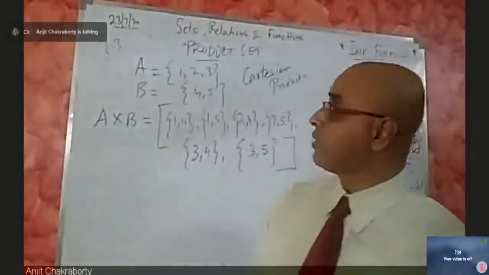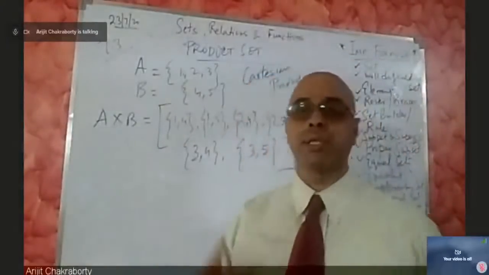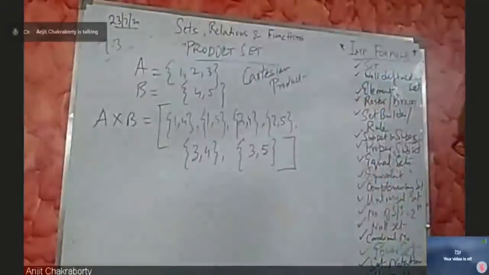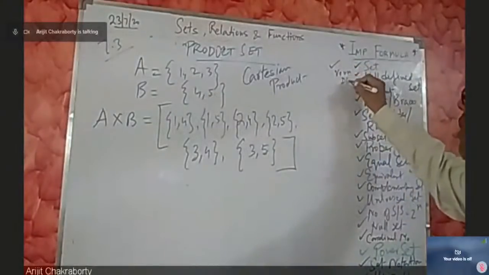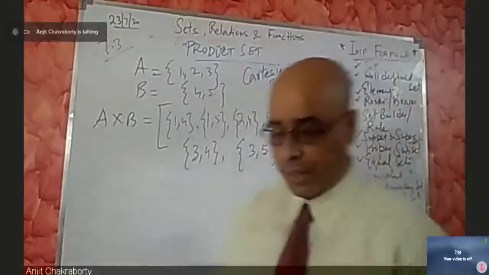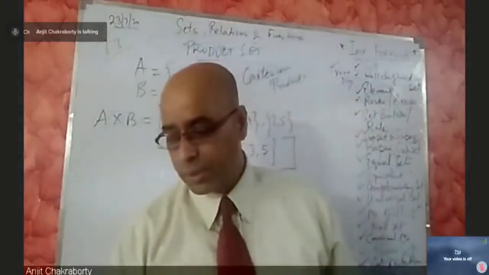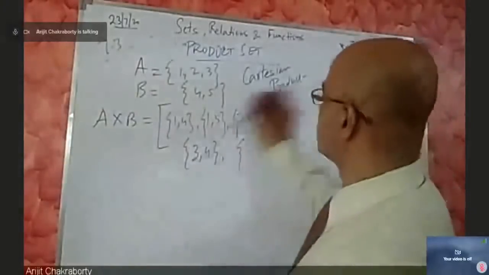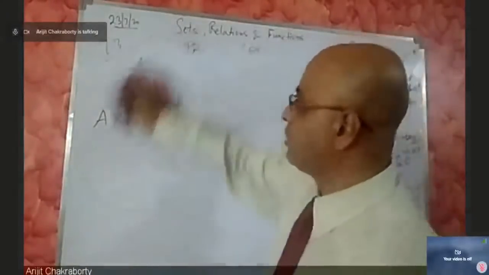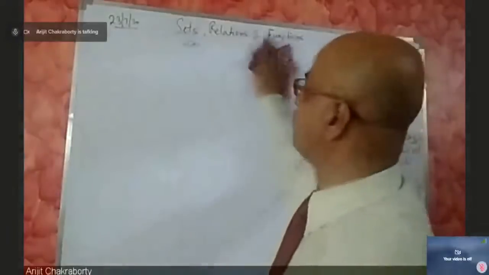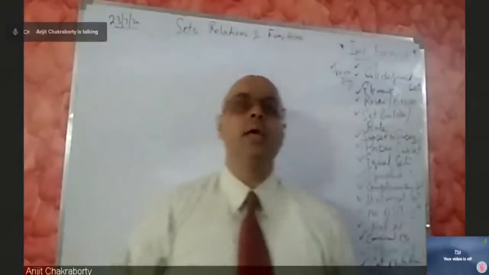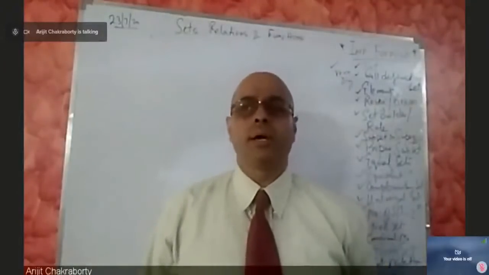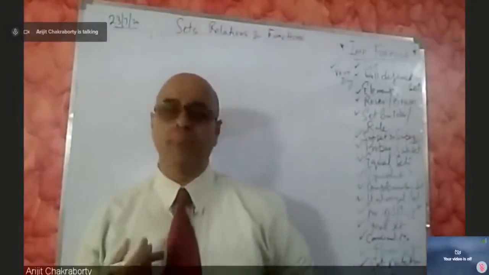Now we go to page 7.9 and we start with relations and functions. We have done theorem 1 and 2, we have done product set, we have also done Venn diagram. So many things one by one we have done. We now move on to relations and functions, the second part. This will not take so much time. In fact, the first part is the longest part. This chapter is fairly long, not an easy one, and new concepts are there and we need to understand each and every concept because questions can come from anywhere.